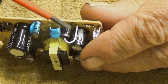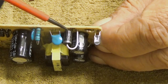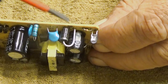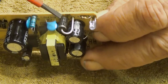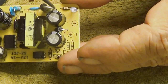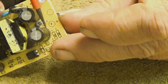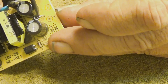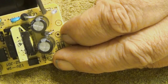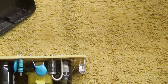Then we have a Schottky diode here. In this type of switching power supplies, they like to use Schottky diodes. There are several reasons. They are fast and they have a very low voltage drop across them. And for filtering, we only have these two electrolytic capacitors, and a very flimsy coil here, just a ferrite bead and a wire. Then there is an LED for indication, and a current limiting resistor. This is just to show that, hey, this device is on.